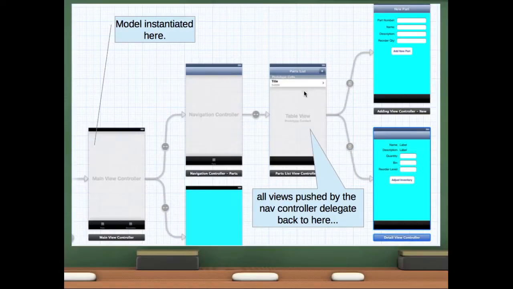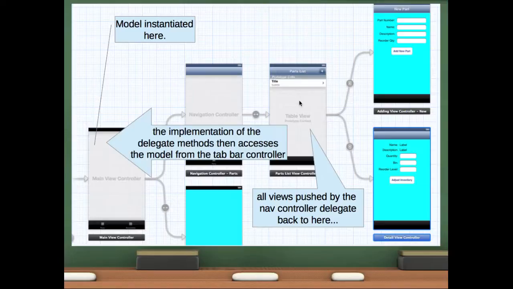Then we need a way here in the table view controller to actually make changes, to actually refresh the data in the table view. So we need to delegate back to the table view controller. And then we'll pass information back to our model controller. So the implementation of the delegate methods then accesses the model through this tab bar controller, which is our main view controller.